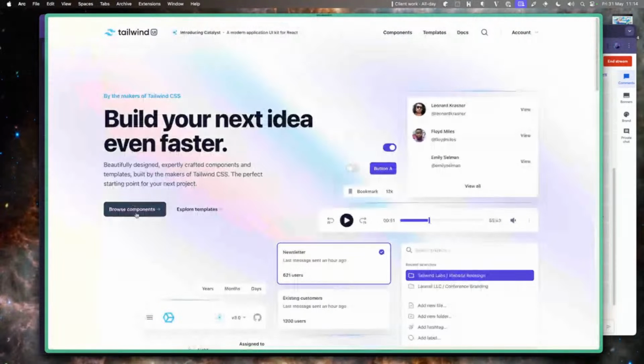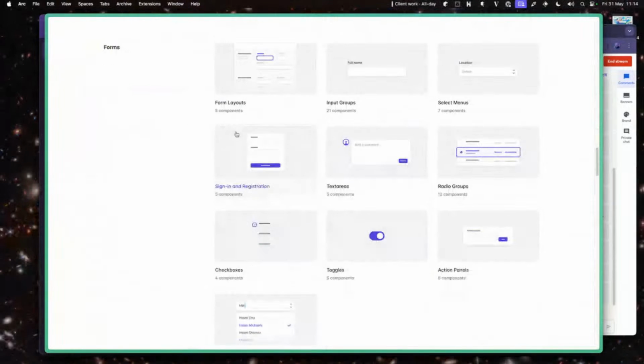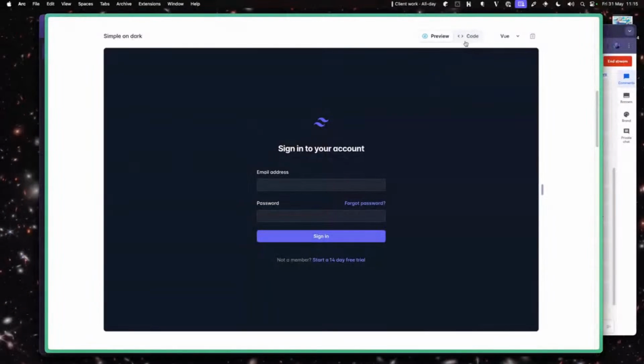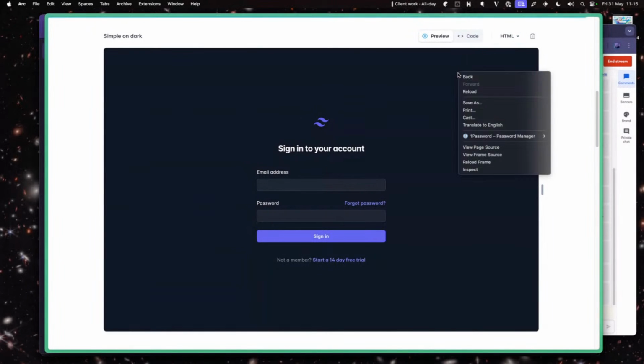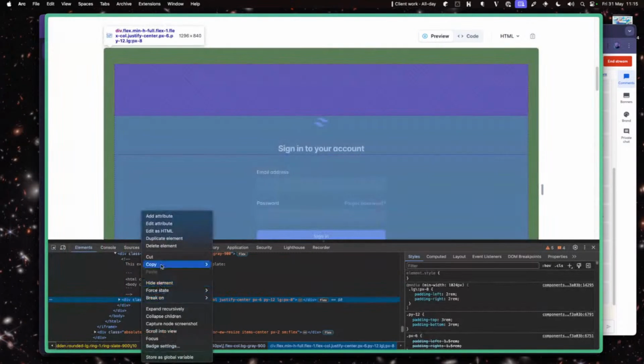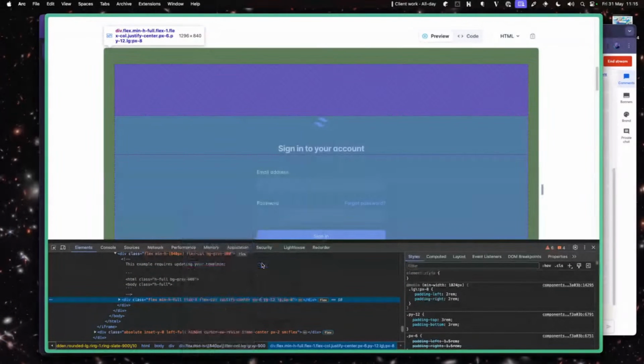Tailwind UI, because why design things when other people have done it for you? Right, sign in and registration. We're just going to grab this one. Not view, HTML, inspect that, and just copy this element, come back to PHPStorm.